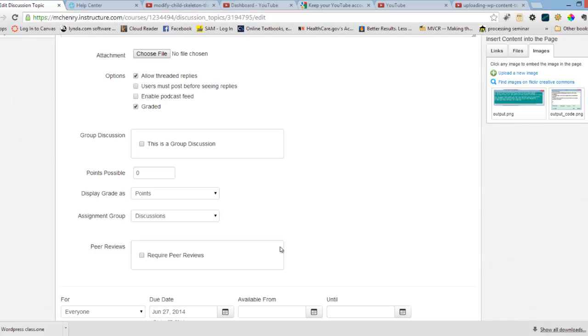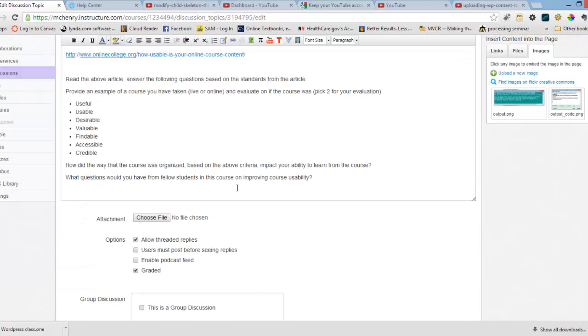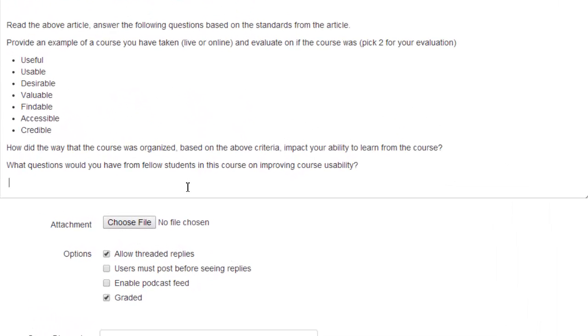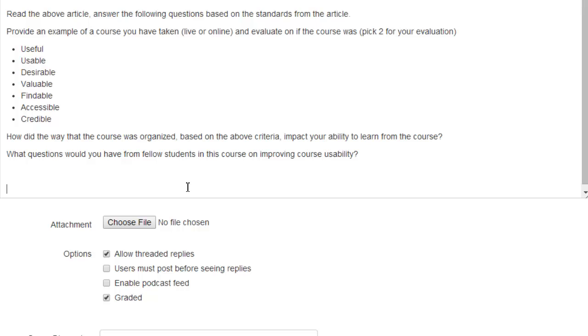So typically I put the due date for the initial post, and I put in my directions for the discussion, I would add here at the bottom that they must put in their initial response by Friday at midnight and respond to 2 other students by Monday at midnight.